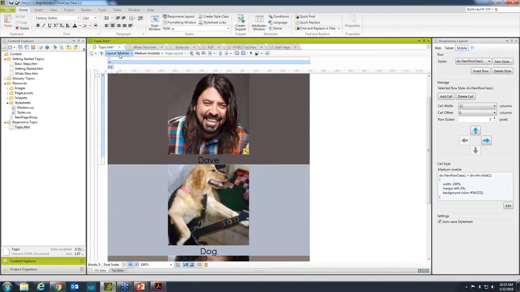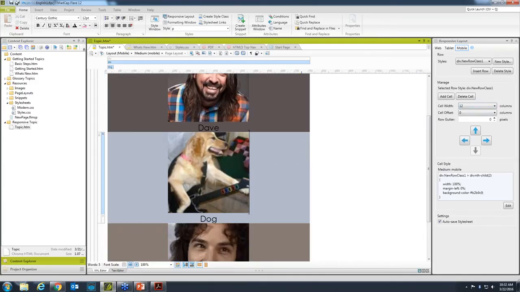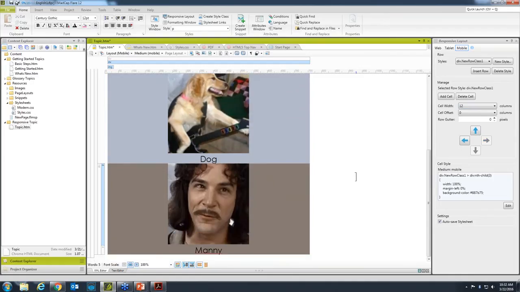Why is that? It did that because I told each cell to take up 12 of those imaginary columns. So here it is. It's taking up 12 columns. This guy is taking up 12 columns. And if we scroll down a little bit more, so is Manny. So that's why it's responding and stacking appropriately. So again, you notice that as the width of the screen changed, the formatting of the cells in terms of the size of the images, the background colors, the fonts, all of those stylistic things tie into those CSS media queries that we just talked about.